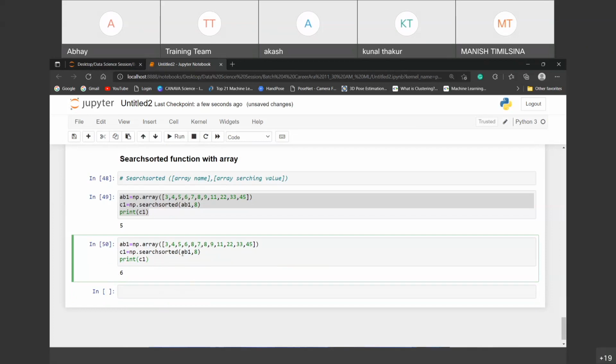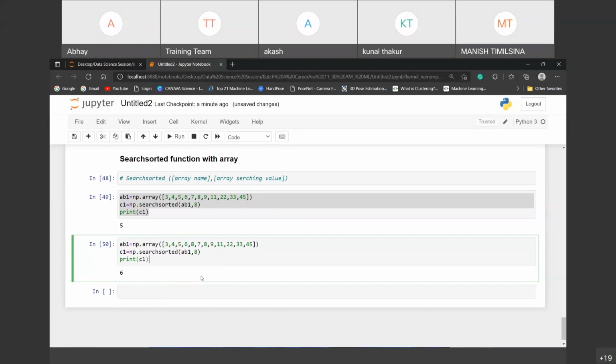Why not 0, 1, 2, 3, 4, instead of 4 or 6? Only 6 it is giving us. Why? Any idea about it? Anyone? Last position. Okay, last position.